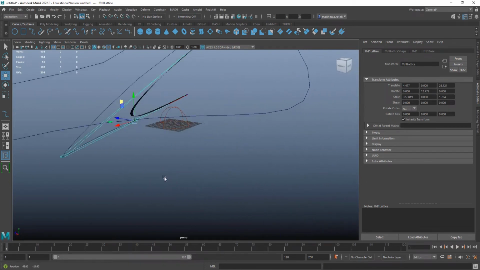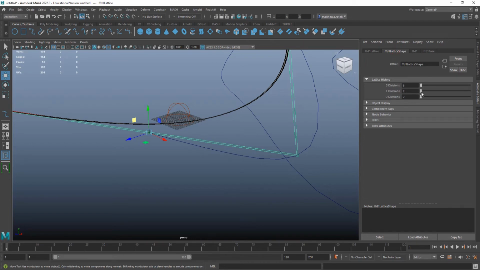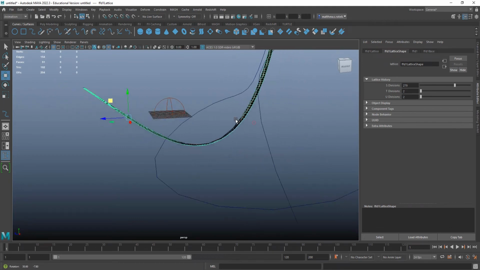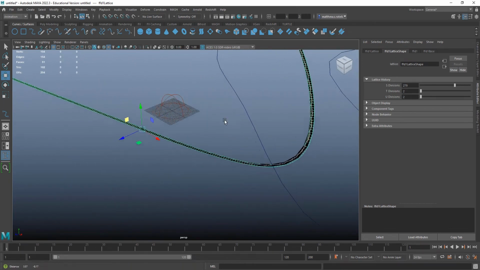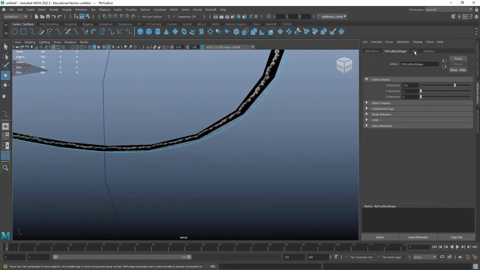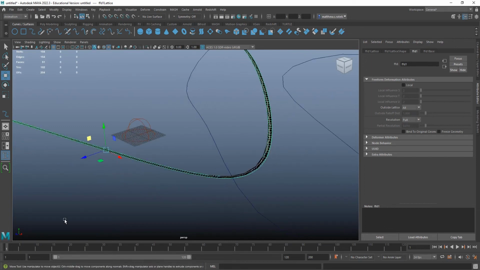Now, you'll see it's not really doing what we want still. The reason for that is because our lattice just isn't a high enough resolution. But we can go into our lattice shape here, and the more subdivisions we add into our S divisions, the better our geometry will flow along the path. And if you notice things are getting particularly janky at certain areas, it's probably because it's escaping the lattice. If you want that to not happen, you can always change your outside lattice to all, and it'll kind of careen things back in.